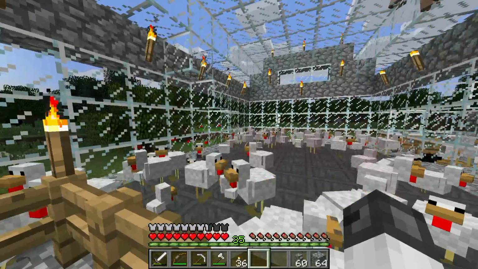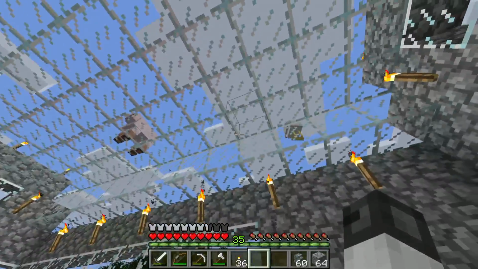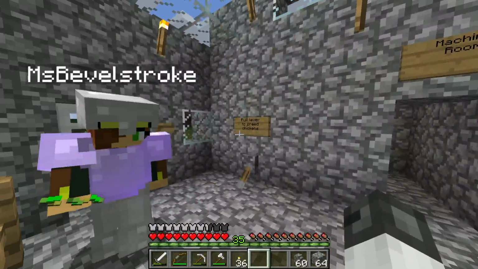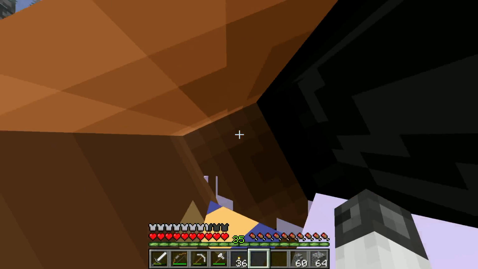Every eighth egg, though, it launches it off in a random direction. Wow, there's a sheep that spawned on top of this. No, let me pull the button. Okay, can you move?